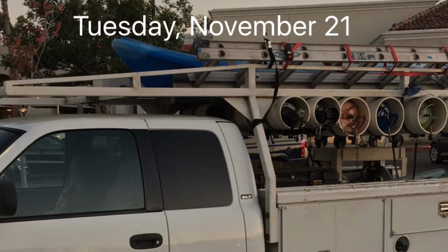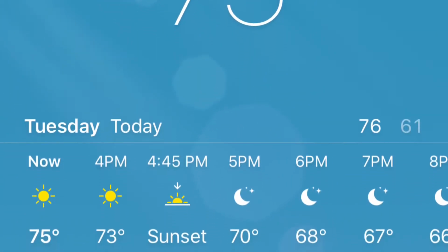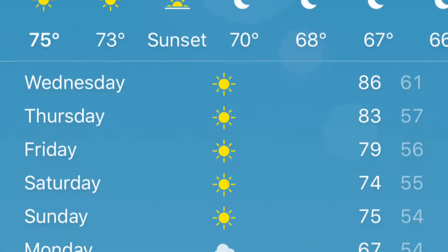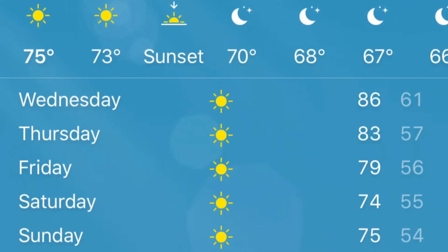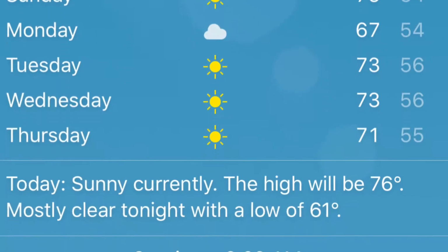It's Tuesday, November 21st at 8 o'clock in the evening. Just showing you the weather first for this week, what we're looking at in November in Southern California. Got like 70s, 80s, and 90s. Remember, these temperatures are in the shade.